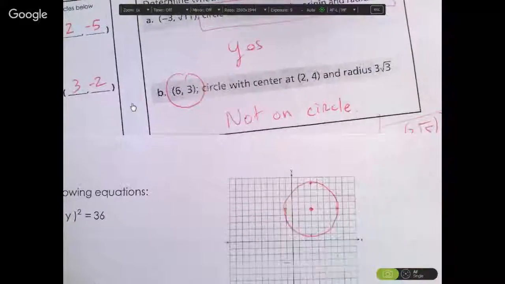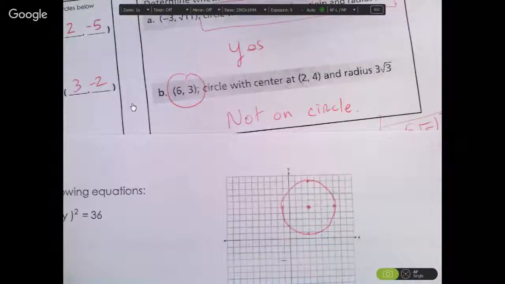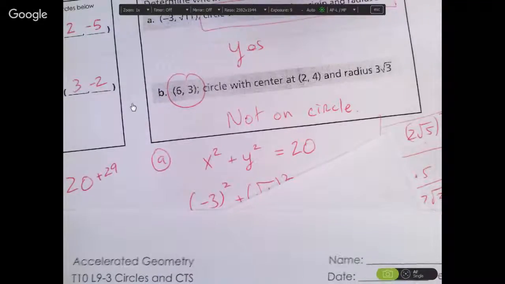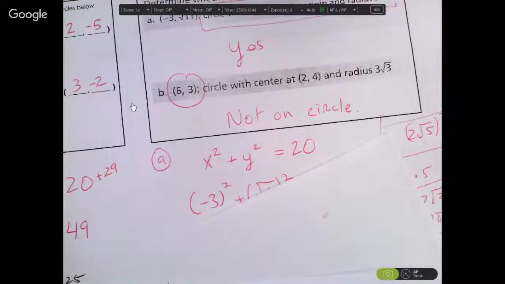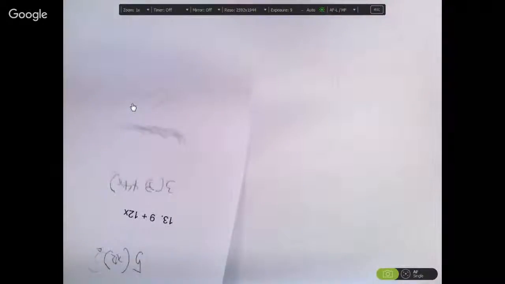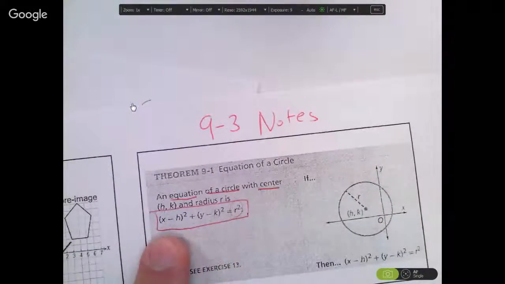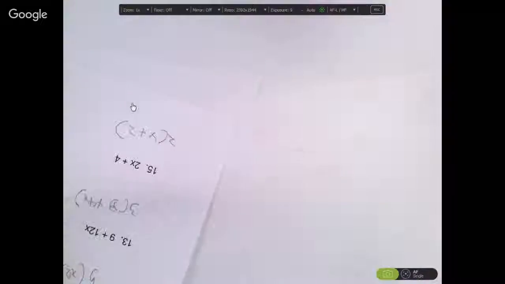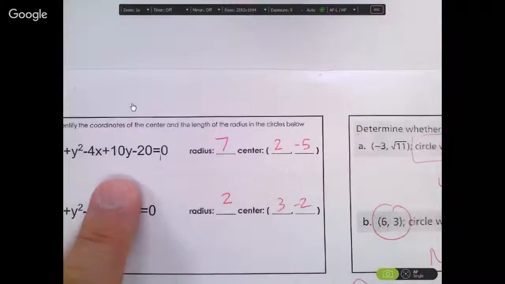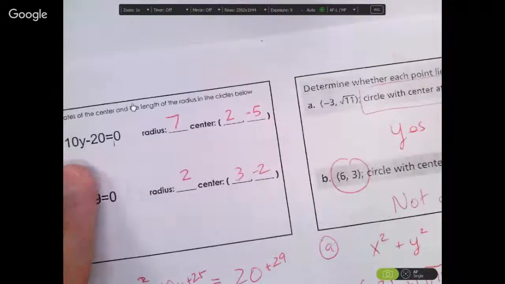So that was pretty awesome. What does it mean by standard and general form? Standard form is x minus h squared plus y minus k squared, the equation as we worked with it. General form means you FOIL this out. Oh, so like when they gave us the whole thing. Yeah, this is standard and general form. I'm confused.